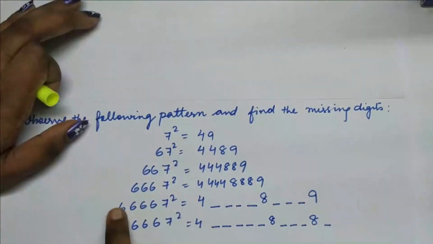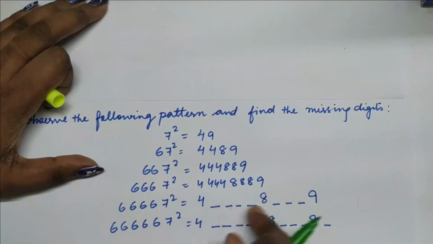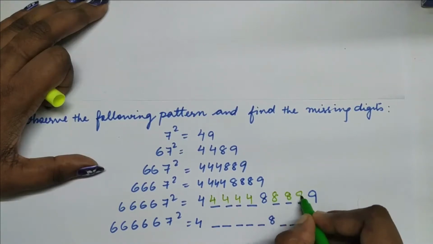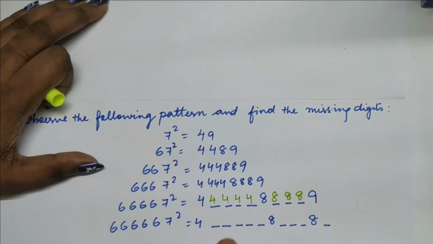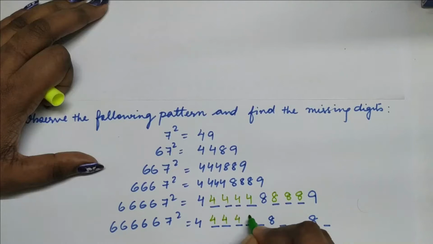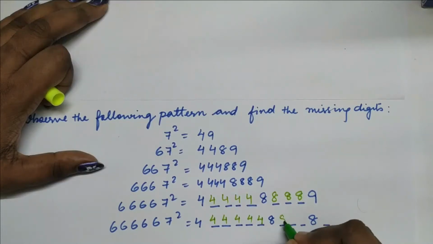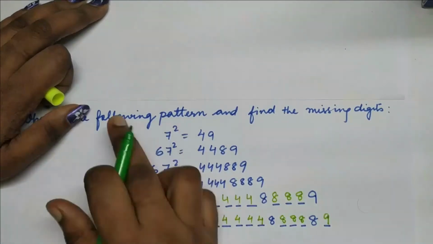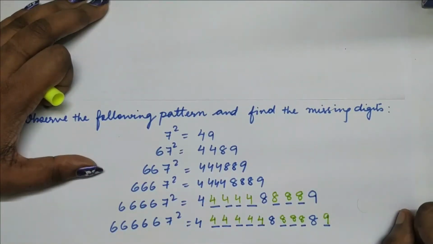So if we have here 4 6, so in between this we have to put 4 times 4 and 4 times 8, so 1 2 3 4. Similarly, the last number here, 6, is there 5 times. So I don't have to count this 4. I have to put 4 5 times now. 1, 2, 3, 4, 5. So I put 5 times, and 8 should be also 5 times. So here already 1 8 is there. 2, 3, 4 and 5 times 8 is there. And the last number will be fixed, that is 9. So by seeing the pattern, I am able to find out the value of the numbers in the missing places.